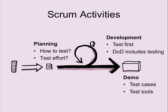And what we learned is that testing, test cases, especially if you have executable test specifications, are very valuable for demos. If you have good test specifications, I think about, like, we don't use that, but it's very well known as FIT and FitNesse. If you can really show the test case and execute the test case, you can do nice demos for the end users. Even for user interface tests, I could imagine that, for example, with Joomla, you could run some test scenarios and just use that as a demo to see how the new functionality actually works. And the test tools can be used in demos. This is what we learned.